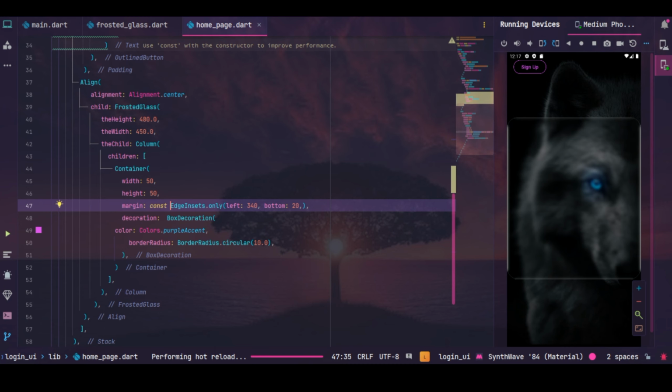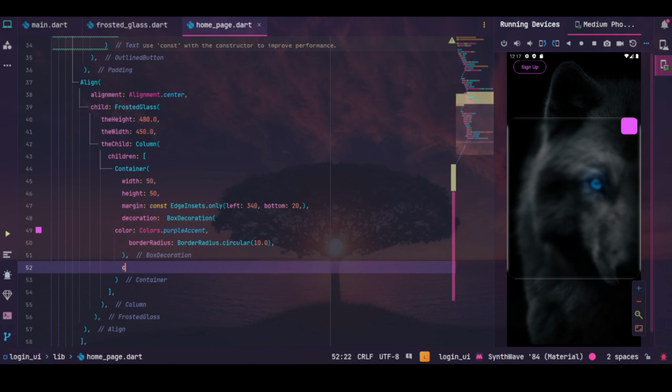Let me restart the app. Nice. So we can see a container of width 50 and height 50 also.